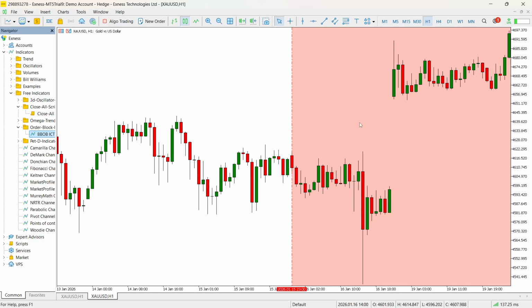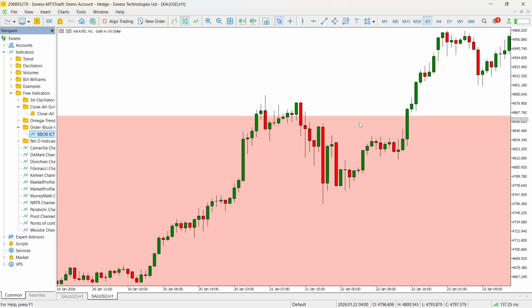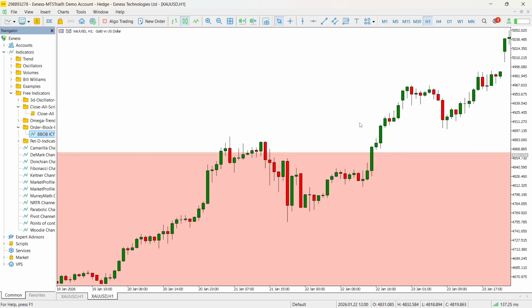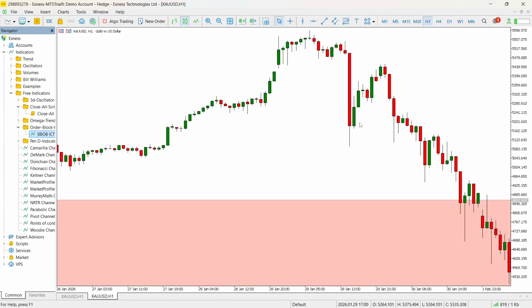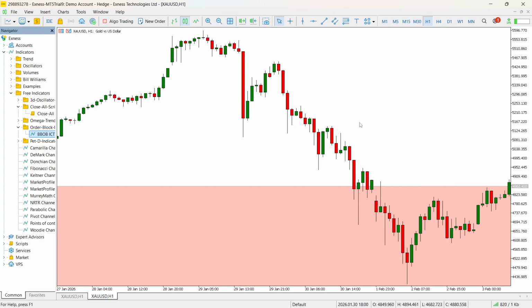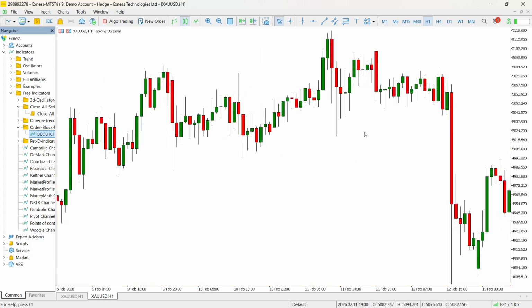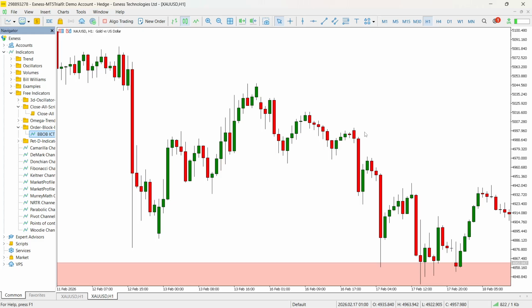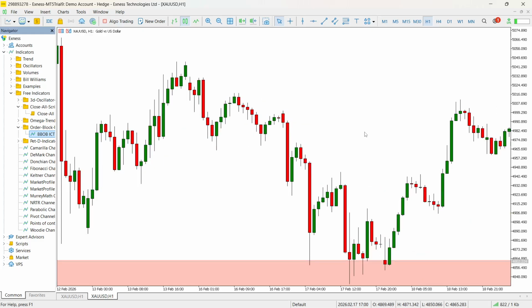It does not execute trades and should be combined with additional confirmation such as structural analysis, candlestick behavior, or other indicators before making decisions. Because it is based on historical price movements, some detected blocks do not lead to strong future reactions, and price can sometimes cut through a marked zone due to news or changing market conditions. Default settings may not fit every trading style, so users may need to test and adjust their parameters to align with their preferred timeframes and markets.